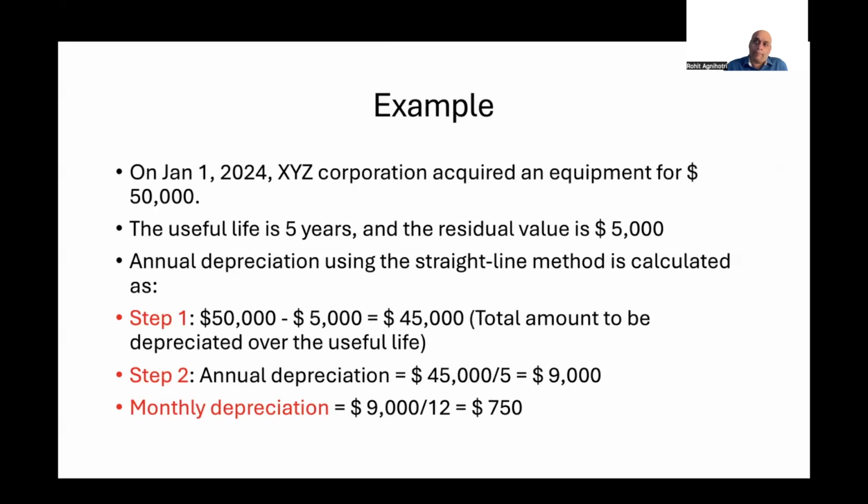And you calculate your monthly depreciation. Monthly depreciation is basically this annual depreciation divided by 12, which gives you $750. The reason why we divide the annual depreciation by 12 and calculate monthly is because most of the companies, if not all, produce a monthly profit and loss statement. So they want to see how much revenue they made every month. So this makes them more efficient. They can make the right decisions at the right time. They don't have to wait for the entire year to see how the business is doing.